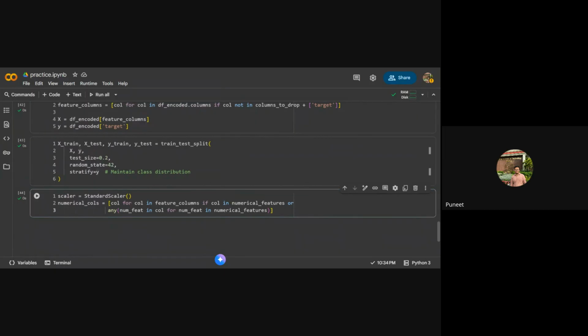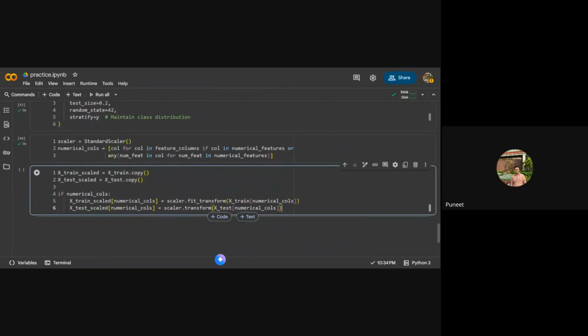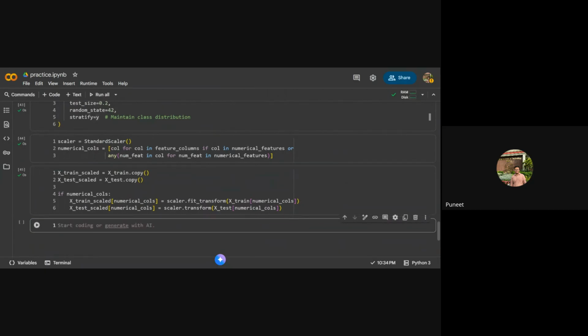Now I'll fit this scaler on the training data set: fit_transform on xtrain and transform on xtest for the numerical columns. Okay, this part is done.